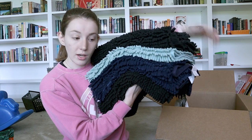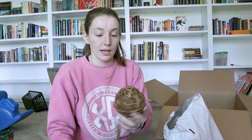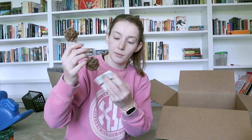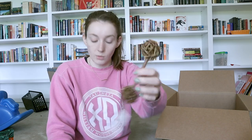Next up I got the pigs some toys. In this bag there are five of these willow balls — these are the Ware brand, the ones I've always used. The pigs love willow, and I really like these as a chew toy because they're all natural and there's nothing unsafe. Just be sure that when it gets small towards the end from chewing, if there are sharp sticks or openings they could get their head stuck in, take it out. I also got a pack of five willow barbells, also Ware — they're like two mini balls on a stick. Great for enrichment and again nothing unsafe.